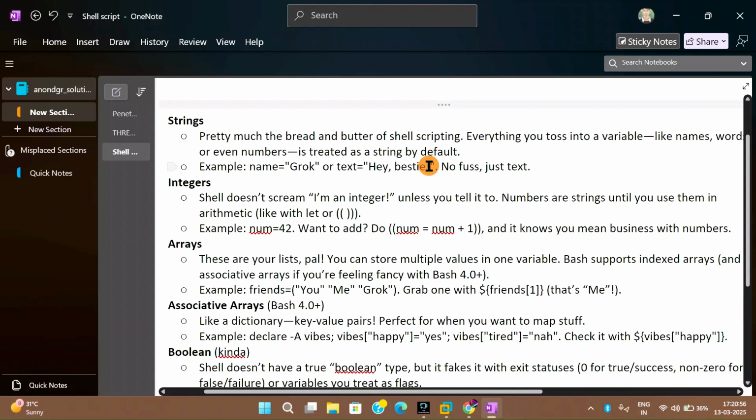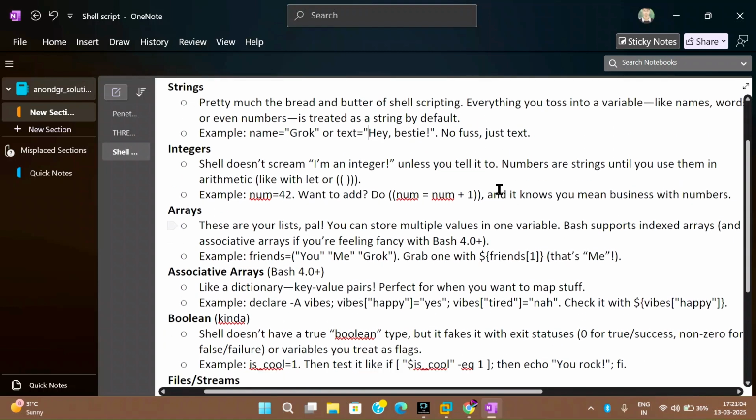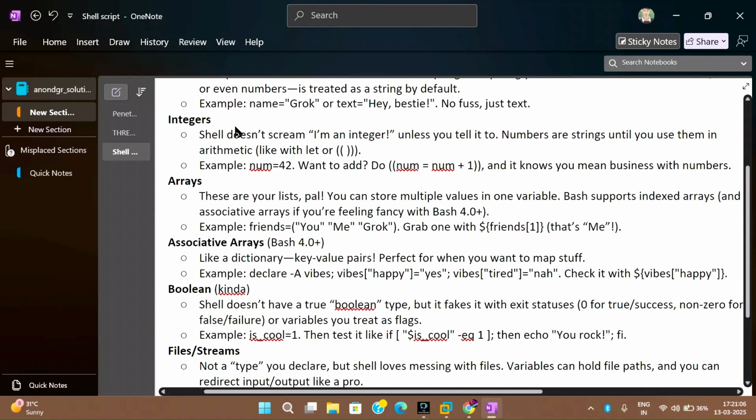These are strings. So the hey bestie keyword, you can say, is a string type of data. Now you have understood what a string data type is, so let us understand what an integer is.